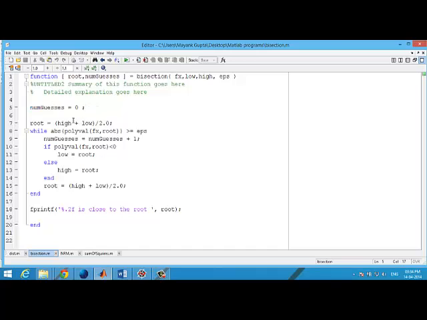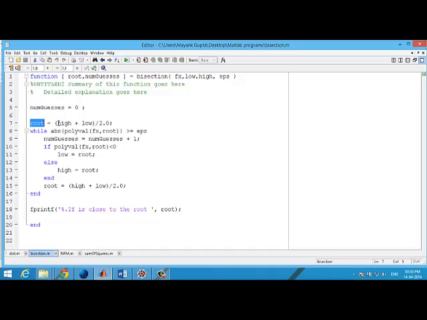Then in the bisection function we take the middle value and then evaluate it to see if it's positive or negative. If it's positive, then we'll take the low value as low and the high value as this new value. Similarly, if it's negative, we'll take this as the low value and the high value stays as the high value. And if its absolute value is very close to zero, less than epsilon, then we'll take that as the root. Okay, so that's what we do in the bisection method.